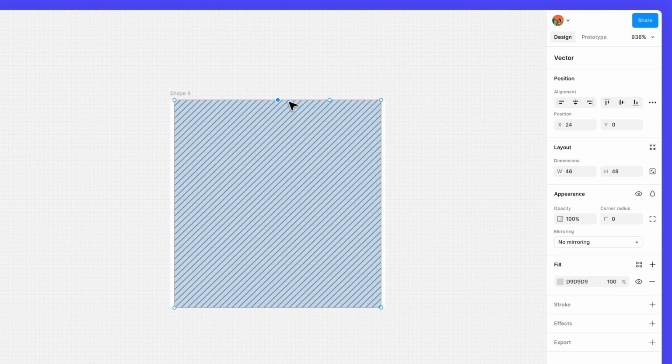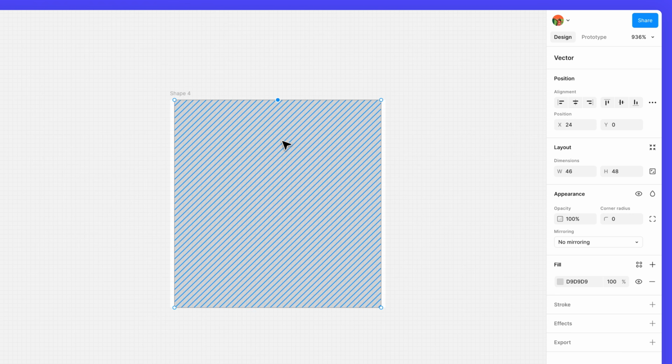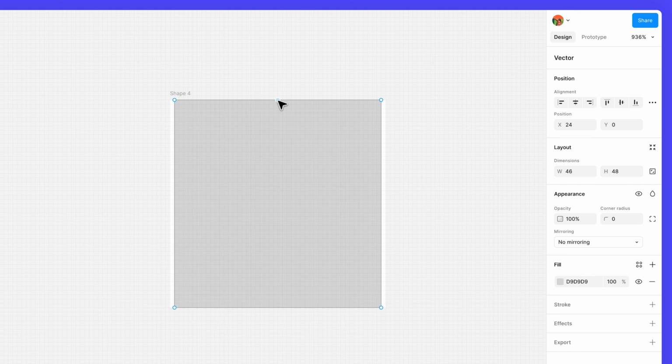To move this node, we could click and drag it with the cursor, but you could also use math equations to precisely adjust the value of some properties like position, dimension, and rotation. Let's try that out. Select the node you just added and check out the Y field in the right sidebar.